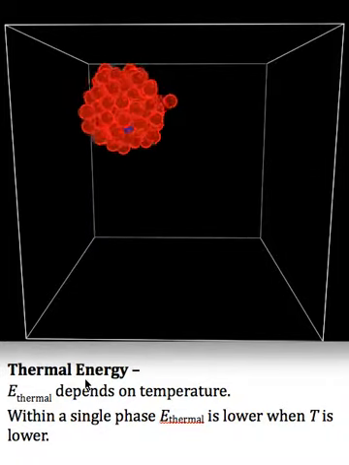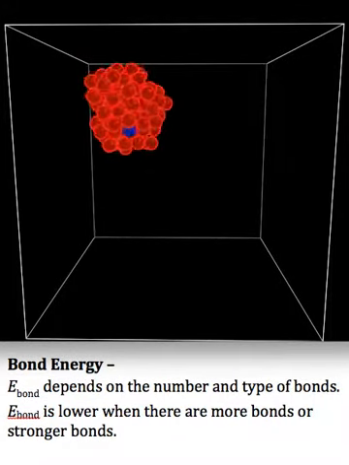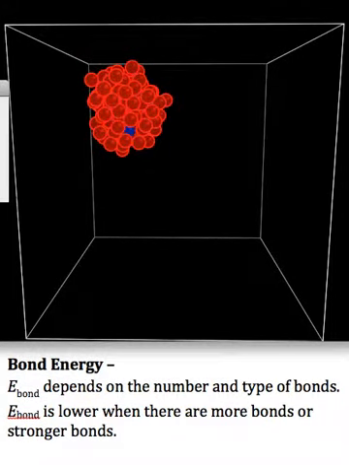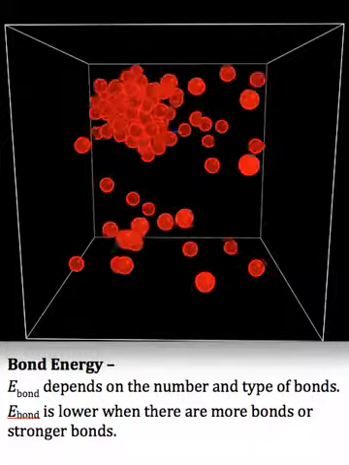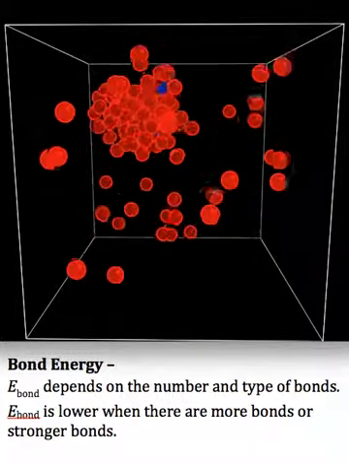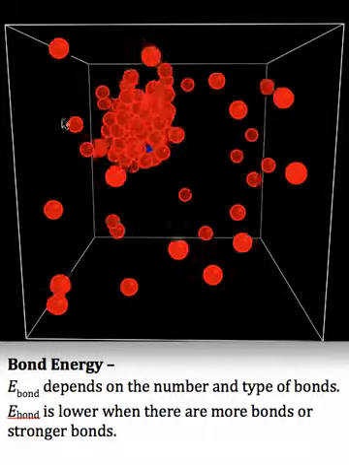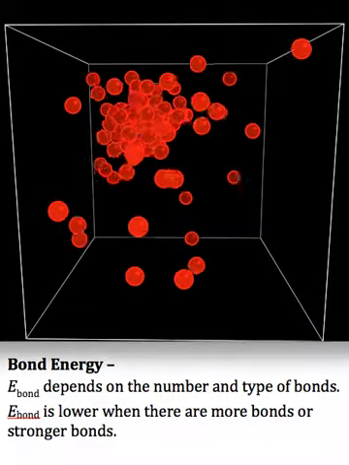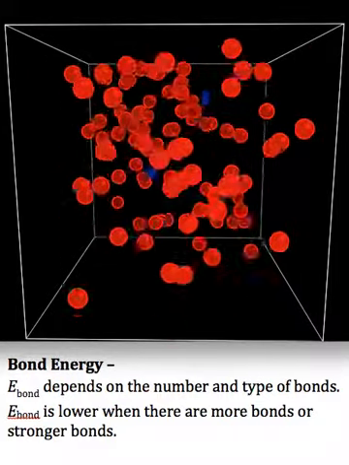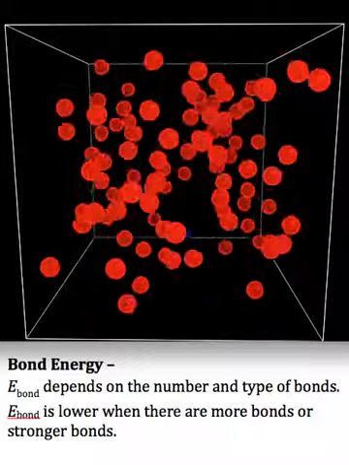I'm going to add enough now that I change it to a gas, I hope. So you can see that I've broken a bunch of bonds. The energy that I added broke loose a bunch of, add a little bit more energy. The energy that I added broke loose a bunch of atoms that were bonded together, and now they're not. So in the gas, you've broken up a bunch of bonds.